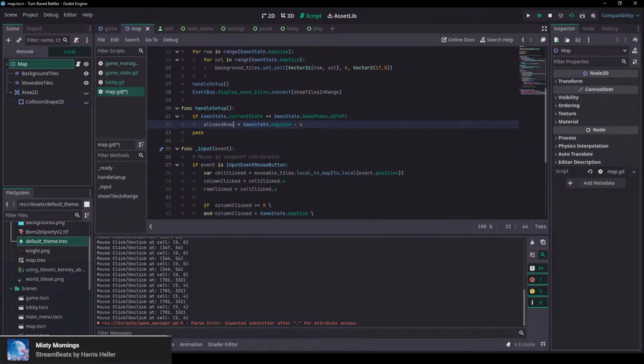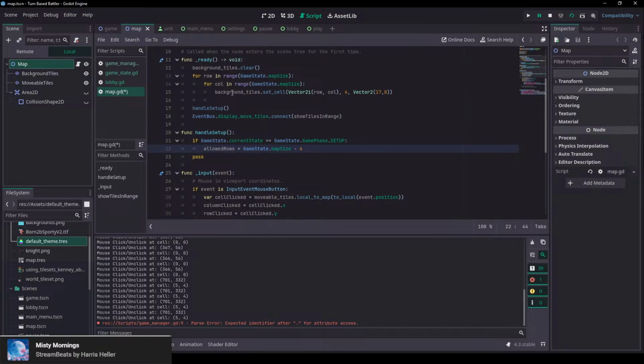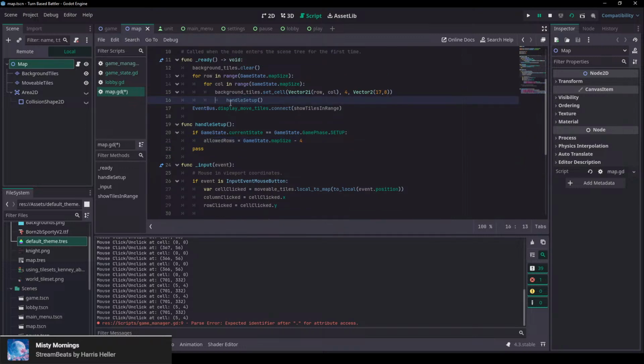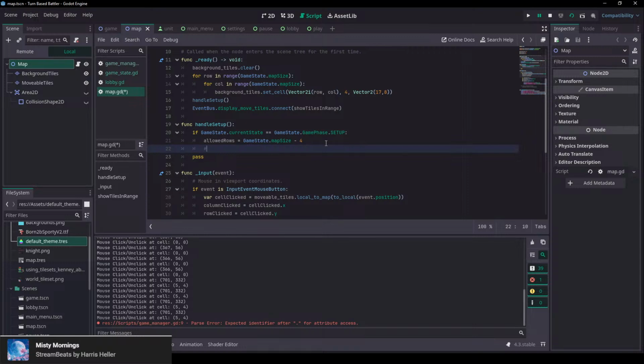So then what we want to do, let's just do it in pseudocode for the moment. We want to disable click events.